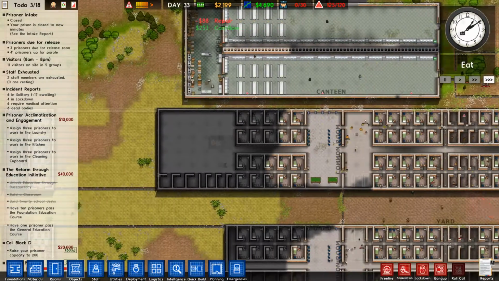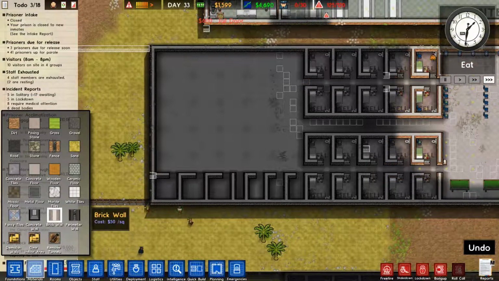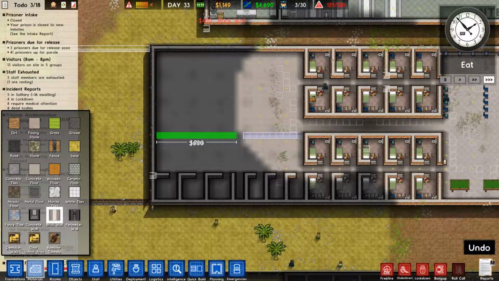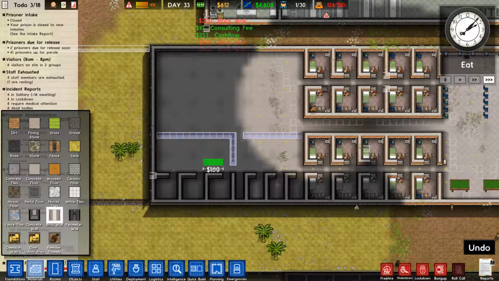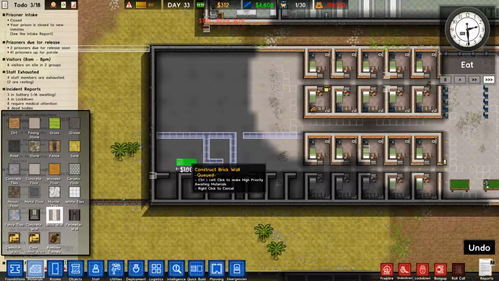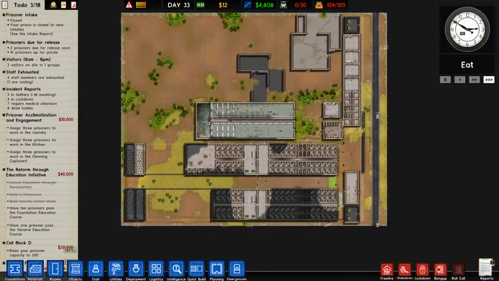Now, let's put some jail doors down. Get some walls down. Oops. Alright. Alright, little by little we'll add on to that.